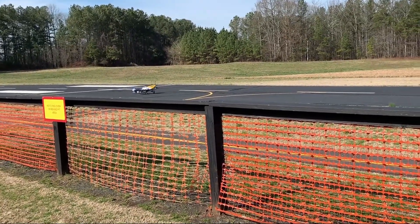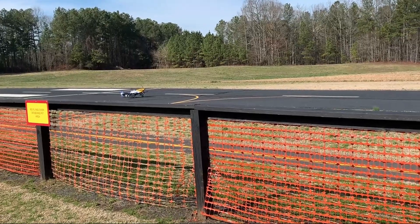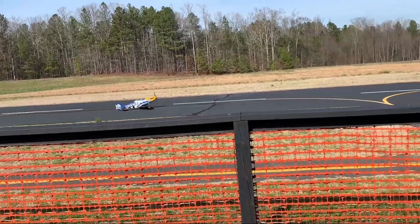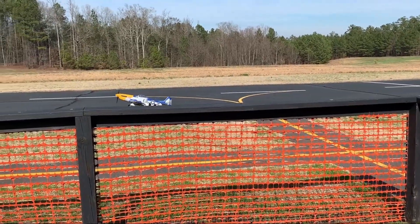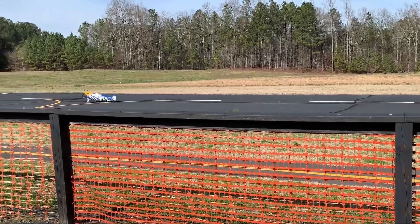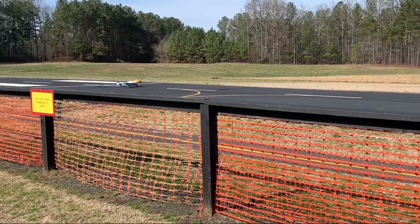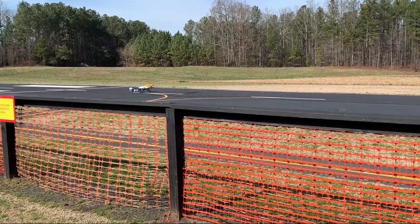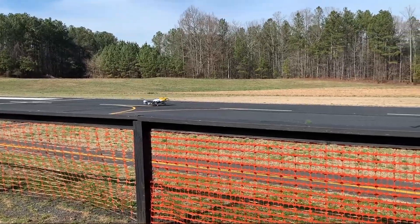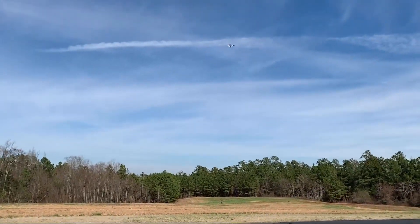I don't edit my flight videos. I tried to take off left, then right — yeah, it doesn't work. I've got quite a bit of experience flying other types of aircraft; I can fly tricycle gear aircraft and the E-Flight Commander with no problem, but this is my first big warbird that's not a hand-launch plane. I'm still getting used to how it handles on the ground, but we got her off and now we are up and away.